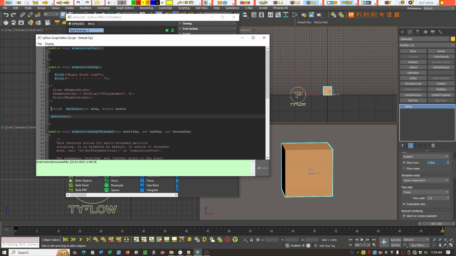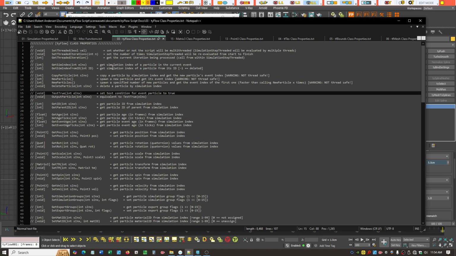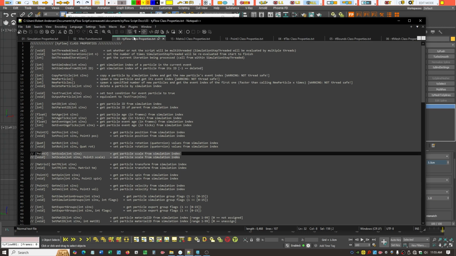So I'm going to comment out this line for a minute, and we're going to execute or evaluate. And it's going to tell me that there's a whole heap of errors, right? First of all, it says set scale function doesn't exist in the current context. This is how you're going to debug and troubleshoot your code. But I'm going to go into my notepad. You can go into the API, and we go in here to the tyFlow class functions. So the first thing you need to see is that this is tyFlow class. So this is a class. So this get scale or set scale is, and I've sorted them here, right, is part of a class.